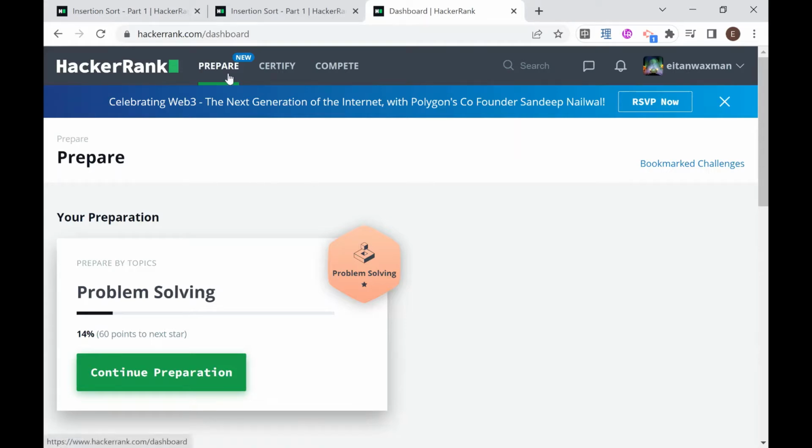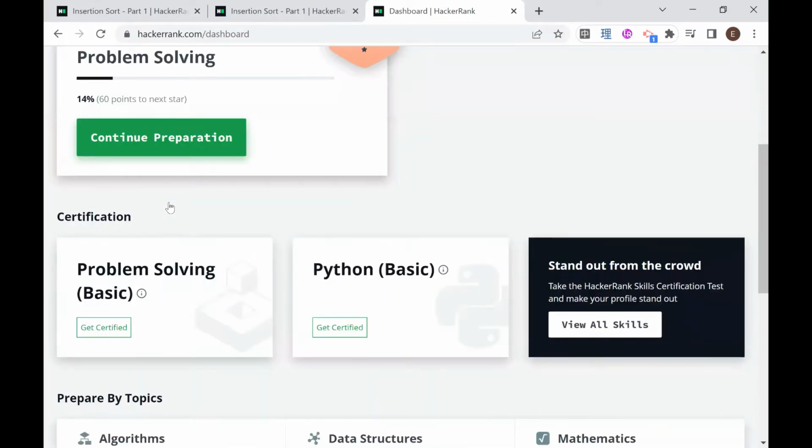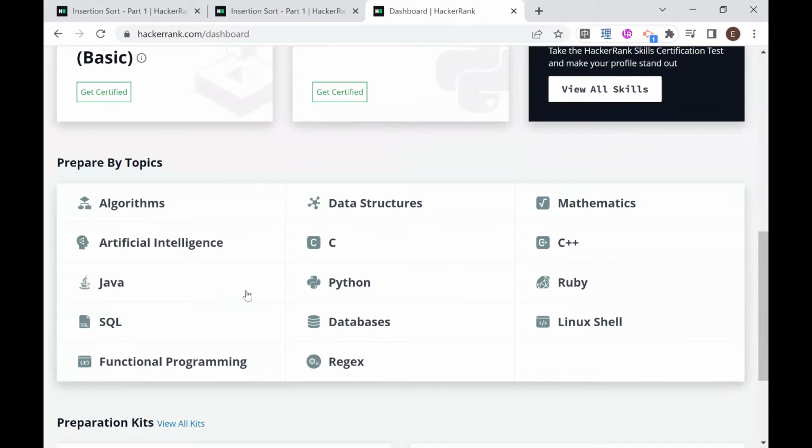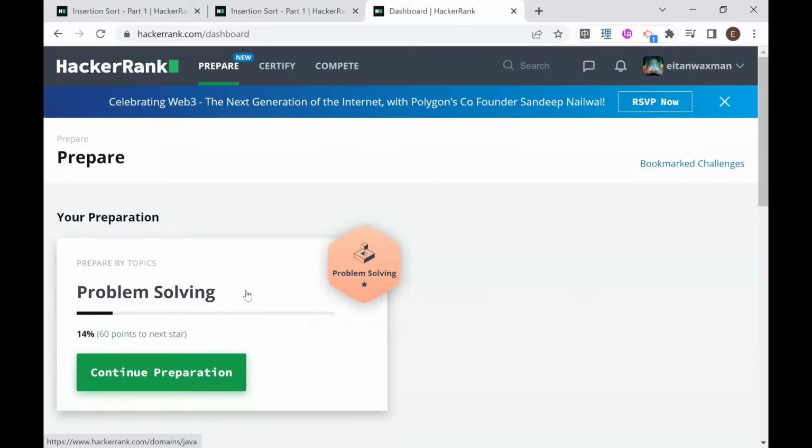One is Prepare, which is different challenges that you can do in all different kinds of topics using different kinds of coding languages, and it's basically to practice problem solving and just starting to think like a web developer and like a programmer.